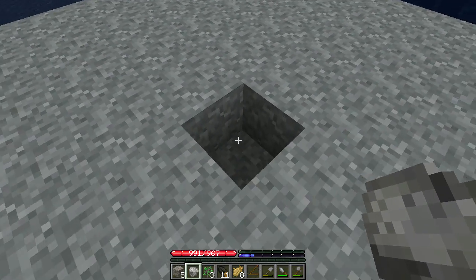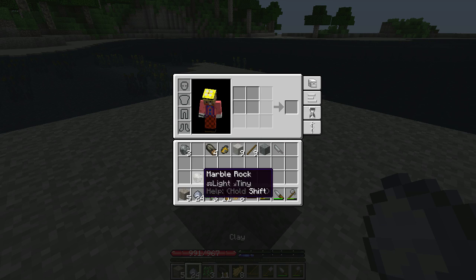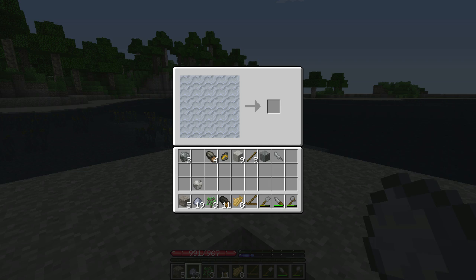Okay, now we've got a hole, because we're going to make a pit kiln. But first, what do we need? We need our clay, so get that there. We've got 24 lumps of clay. You need 5 lumps of clay to craft, and the crafting of the molding clay is actually pretty straightforward.